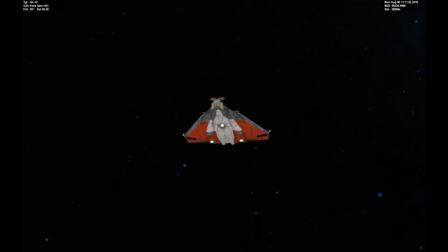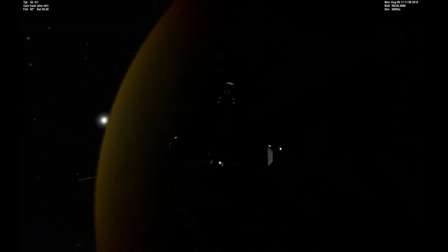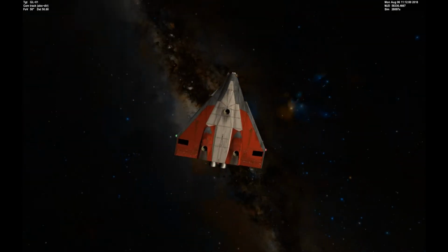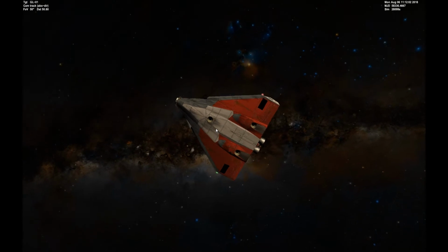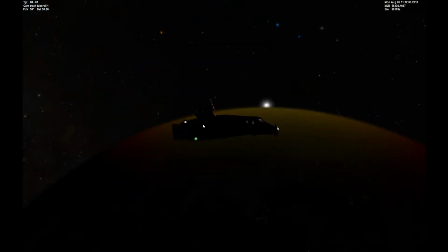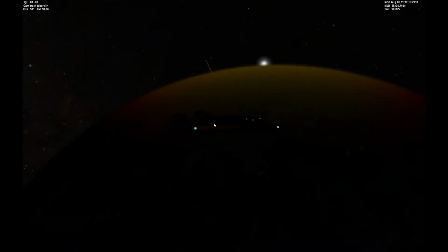And it looks like for once, we're actually going to face the orientation that we want to face. So in space, with a real space shuttle, well, not true. You would actually want to expose the hull to the sun and expose your radiator to night. Let's see how much time. We got 20 seconds.